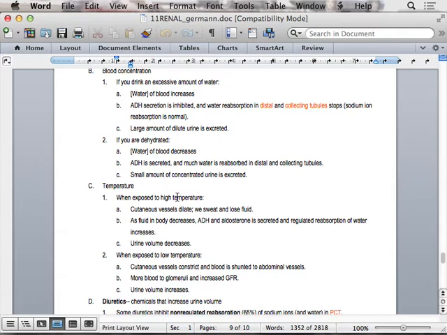And here's why. Because when you are really cold, you do peripheral vasoconstriction to keep all that warm blood near the parts that are important, right? From here to here. And what does that do to the pressure in your abdominal pelvic cavity? It increases the blood pressure in your abdominal pelvic cavity and you increase filtration. And so you have to pee when it's cold.